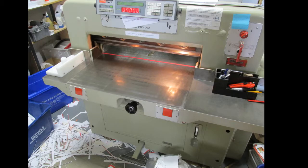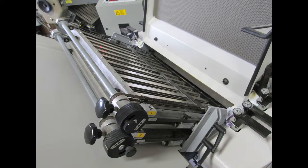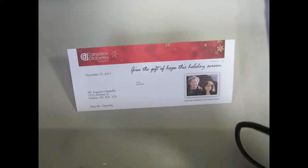After, we will take it over to where a trained employee will meet us at the paper folder. The operator will take around 10 to 20 minutes setting up the paper folder according to the papers and measurements. After the folder is set up, we start the machine and watch as the paper goes in unfolded and comes out folded. This machine can hold up to 20,000 sheets an hour.